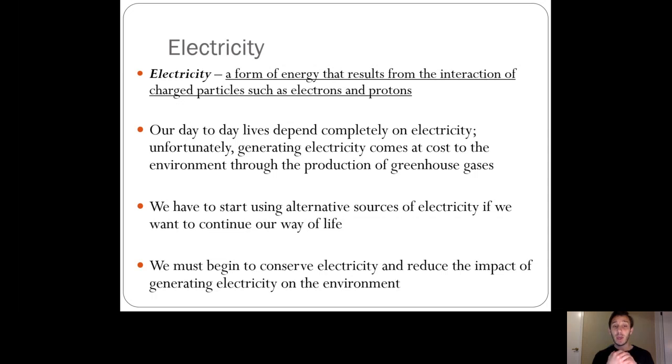Okay, but what we have to do, and this is us as individuals, is we have to conserve electricity. If we know that there's an impact on the environment based on the amount of electricity we use, what we have to do is on our own say, well, I'm just not going to use as much electricity. I'm not going to waste it. Okay, I'm not going to waste energy because it has an impact. When all of us are wasting electricity, there's an impact. Okay.